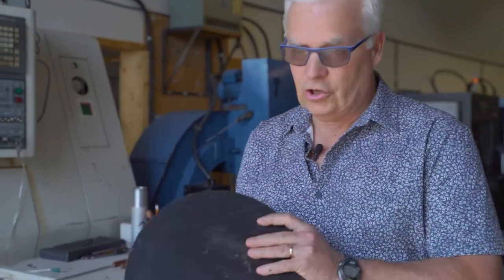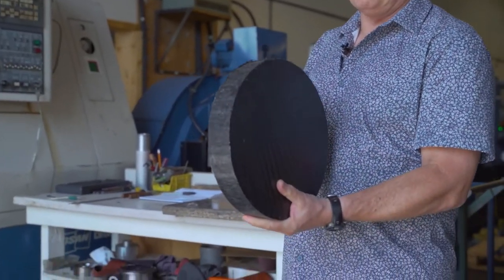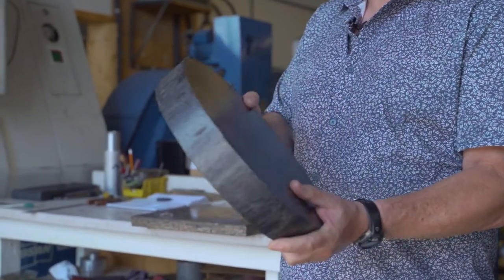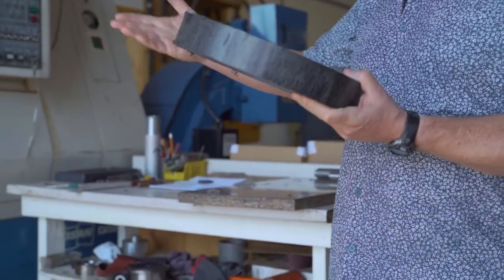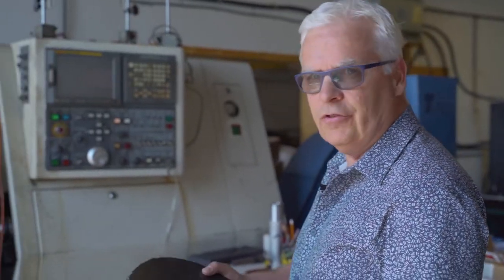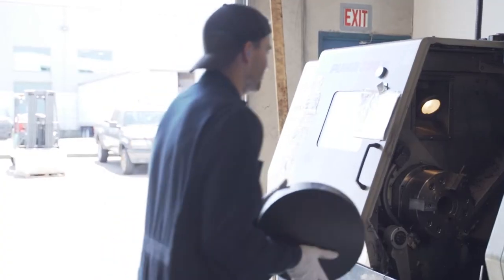This is what it looks like. This actually comes in a great big log, essentially, and they're chopped off to the various thicknesses. And then we finish off with machining on these two machines, where these guys do the finished product, and they do an awesome job.